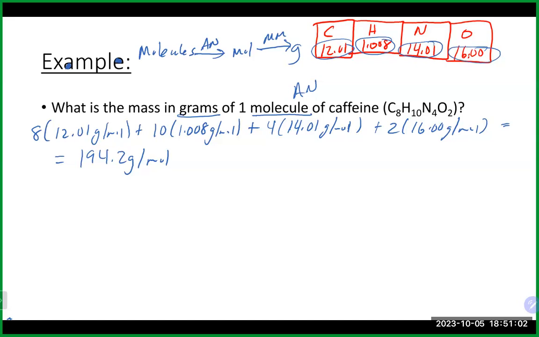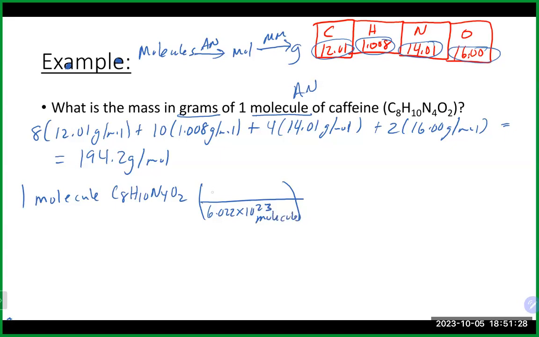All right, so we'll start with our 1 molecule of caffeine. This big formula, C8H10N4O2. Just draw a cup of coffee instead. All right, so we're going to use our Avogadro's number. In this case, we actually want Avogadro's number on the bottom so that the molecules cancel each other out. So 6.022 times 10 to the 23 molecules on the bottom per mole of our caffeine up on top. At this point, the molecules of caffeine will cancel out. I'm in moles, which takes me basically to here. So what's left is, again, using our molar mass.